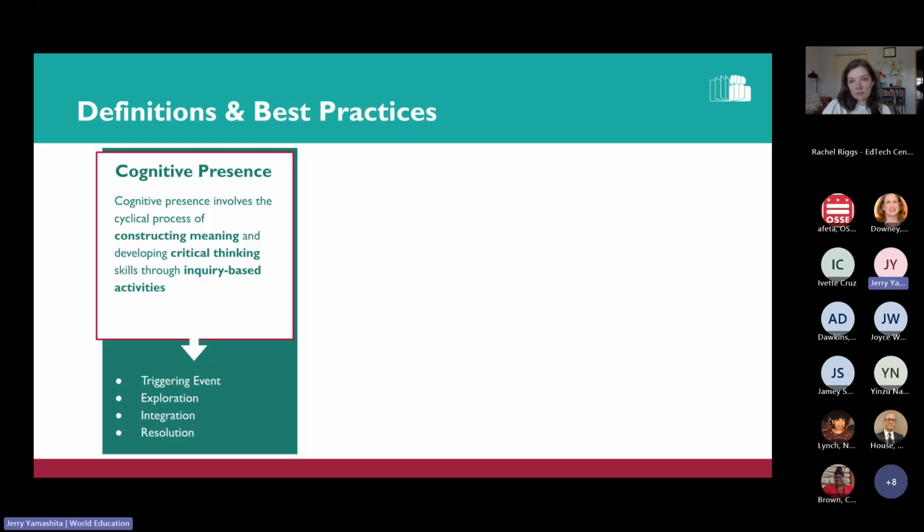That's where they explore the issue and then work together in that community, starting to build that community. And we want to think about this within the LMS, right? Like the community is going to be on there. It's in the LMS. They're building it through there. So that's through reflection and discourse, and we'll talk a little bit more about that. Integration, that's where the learners start to construct the meanings that they're discovering. And then the final piece is resolution, where they start to apply that new knowledge.